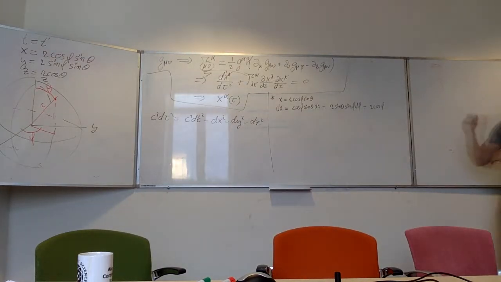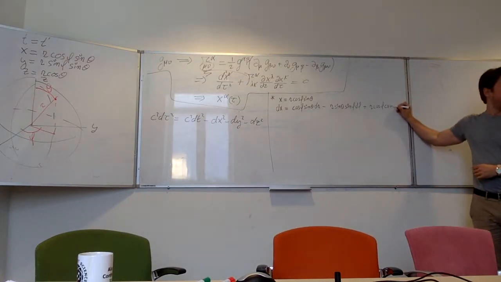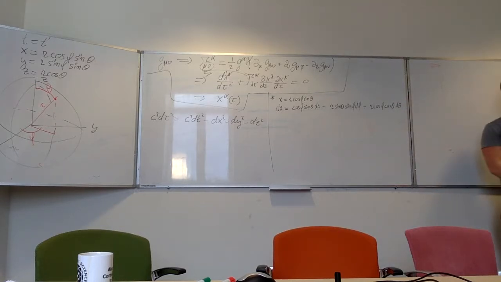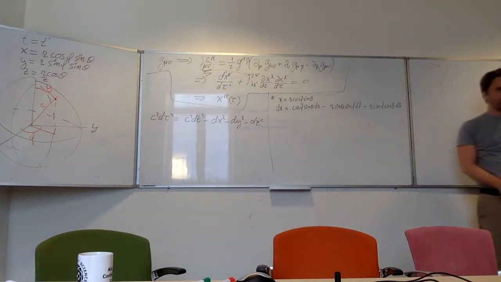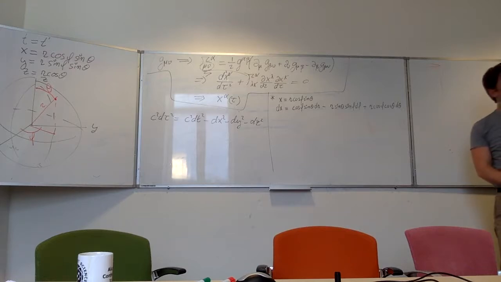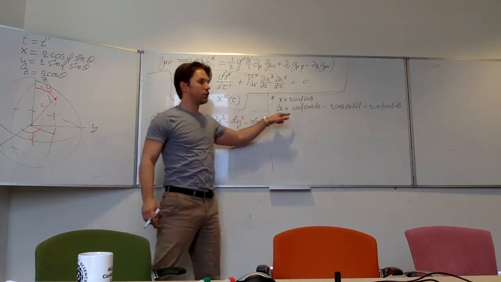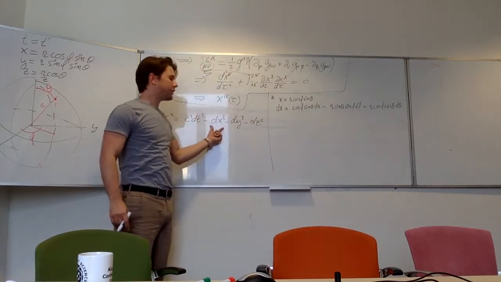Cos theta d theta. Yes, there you go. This is the derivative. Well, if I'm going to be very puristic for the mathematicians who might be watching, this is called a differential, not a derivative. They follow the same rules, but they have a slightly different meaning, but that's beside the point for now. Okay, so we now know how to write our x as a dx. That's this whole expression. But we don't need dx, we need dx squared.